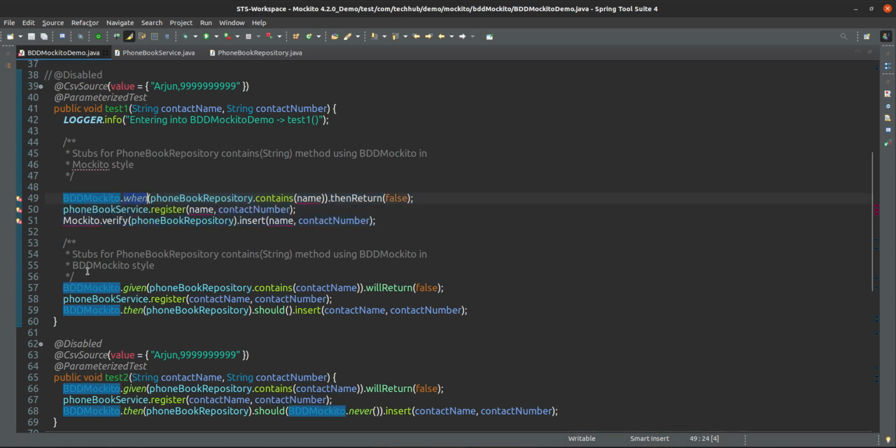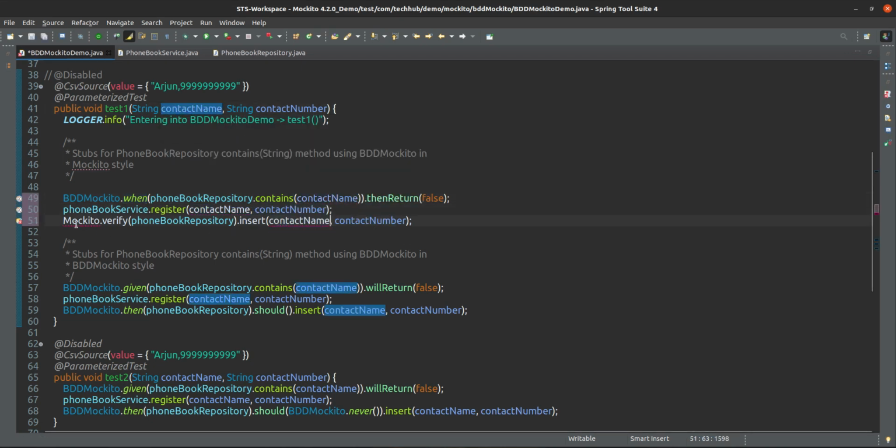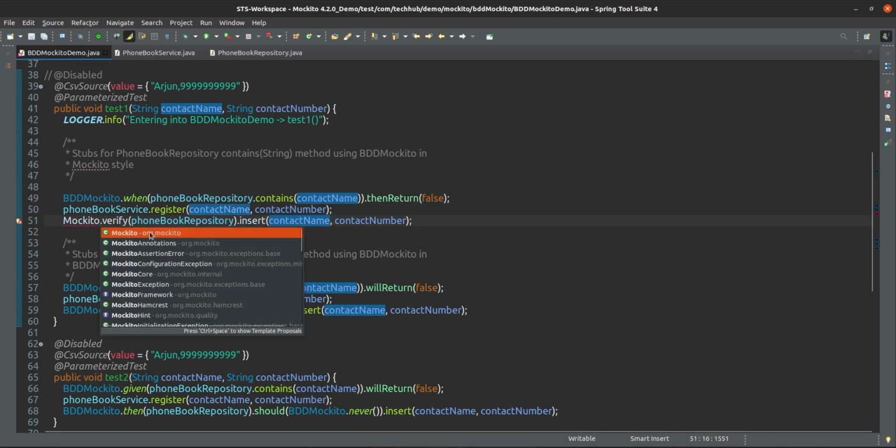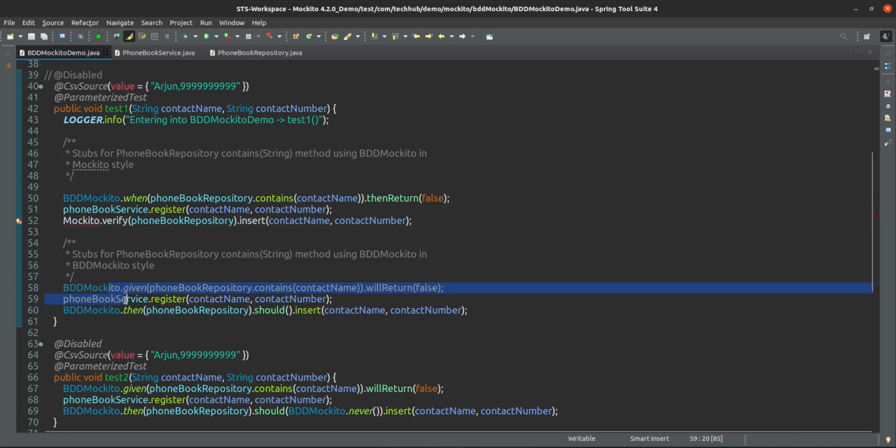BDD when, here you can see contain name is nothing but the contact name, sorry, that is also fine. Mockito. Okay, so in this case this is also not required. Here we are writing the stub using Mockito, BDDMockito only.